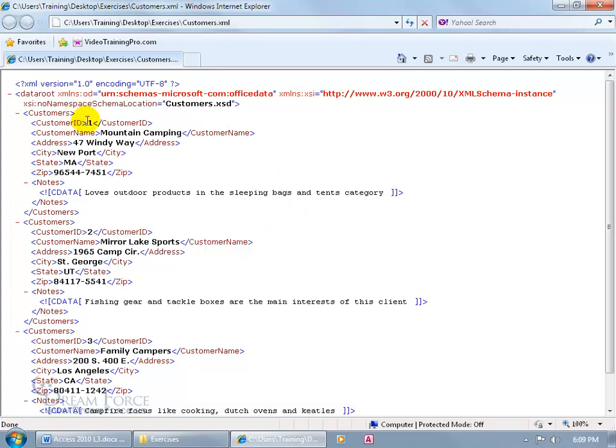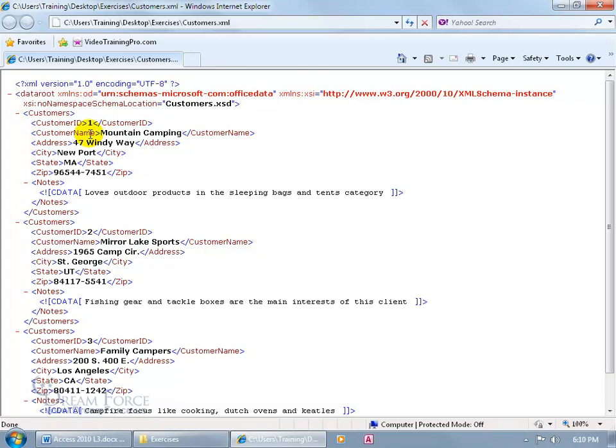We've got the customers. We've got customer 1, which is the ID, customer 2, customer 3. And you'll notice that around the 1, they have what are called tags. If you've ever taken an HTML class, it's almost exactly the same in so many ways. In other words, it takes the data and it tags it, and it says, okay, here's 1. In front of it, it's going to be known as the customer ID. And then it has the customer ID, and then it closes it, and it just basically repeats the name, but with the / for the closing tag. So anything in between these two tags, the opening and the closing, is, well, what it says, the customer ID.